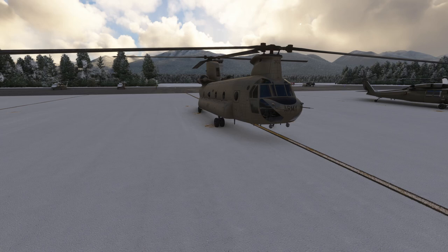But today we're just going to walk through the startup, go through a quick flight around the Alaskan area, and then bring it back in and just sort of see how it handles in comparison to other helicopters. Now, tandem blade helicopters do offer significantly more stability than some of the single rotor helicopters that we are used to. And I think you guys are going to see a lot of that.